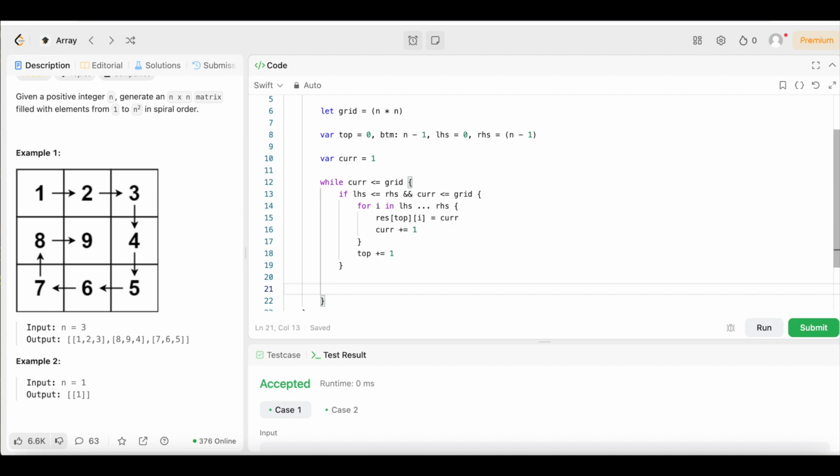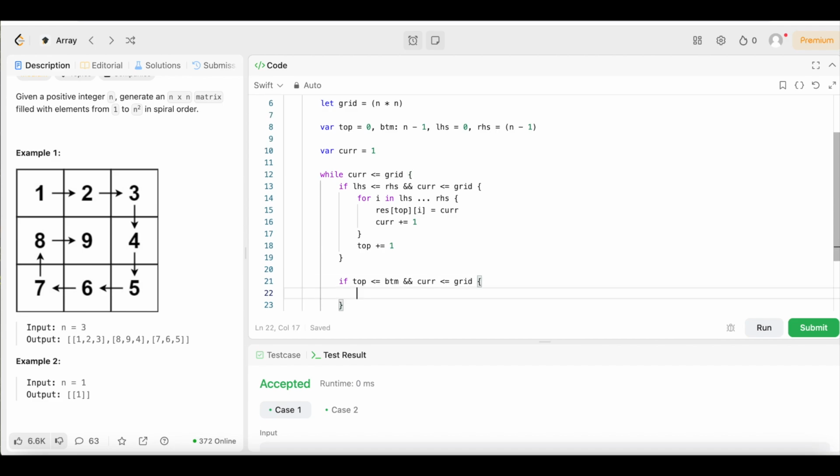So in order to do that, we're going to say if top is less than or equal to BTM && cur is less than or equal to grid, then we're going to open up the brackets, and we're going to say for i in top...BTM. We're going to open up the brackets.